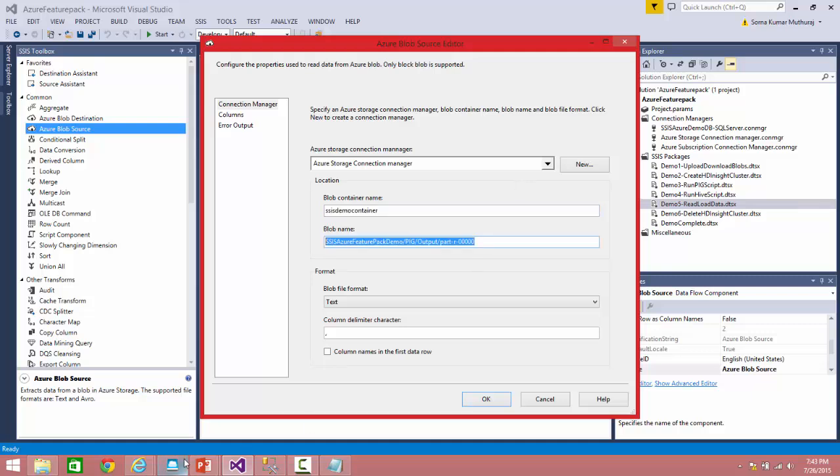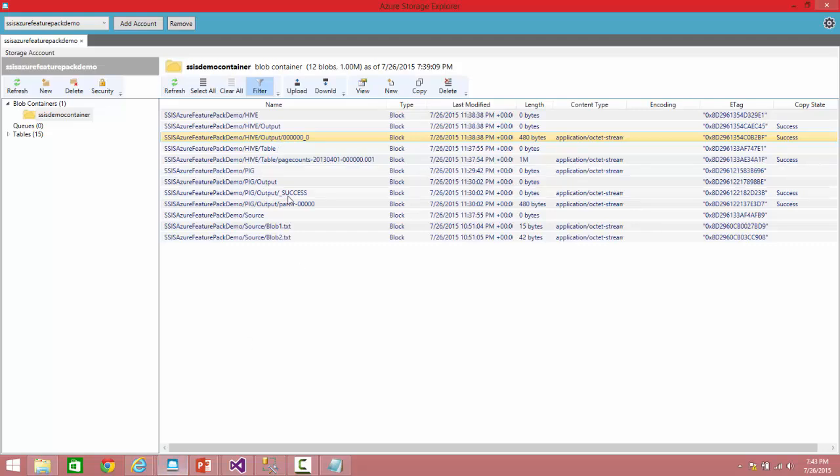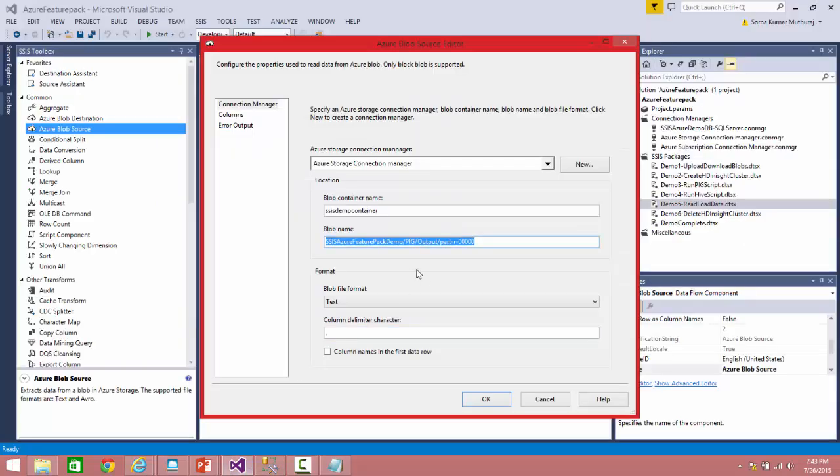So in our case, for our Pig output, this would be the path for that particular blob which we have given over here. And in our demo we have stored that output file as comma separated. So we have given the blob file format as text, and the column delimiter character as comma. Another option available is the Avro option.